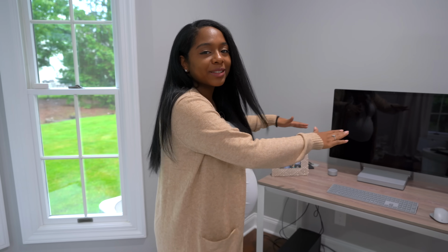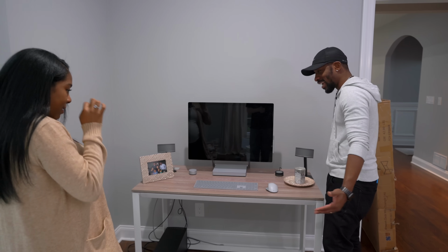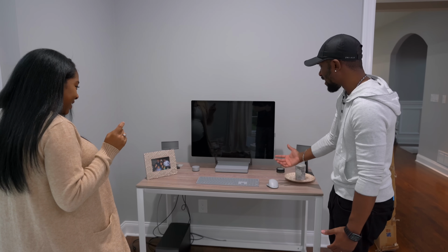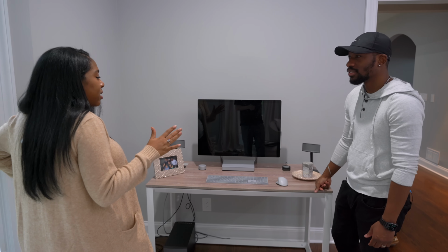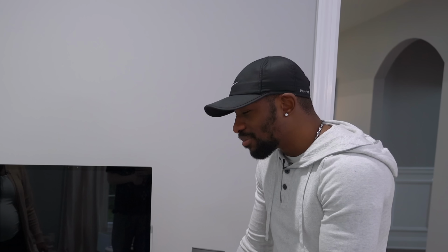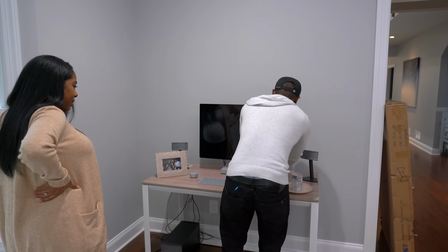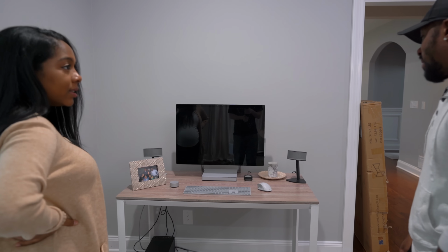A candle, it makes it feel more homey. You want to kill the speakers? No, I want speakers. Okay. That's gonna help me win. I don't know if you just want to light a candle where you have a bright working screen. Like at night, it's dark and I have the candle. I feel like it's nice ambiance. You will not be down here working late at night. Maybe if we move this closer here, it actually looks better back there.